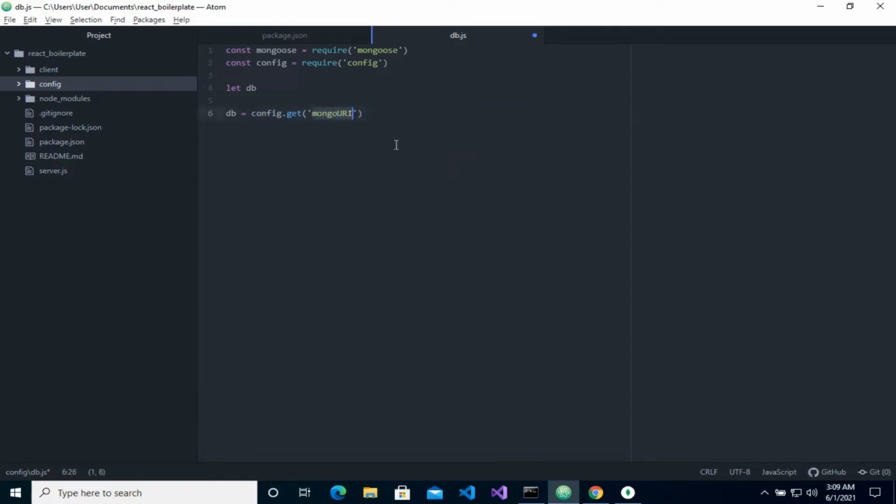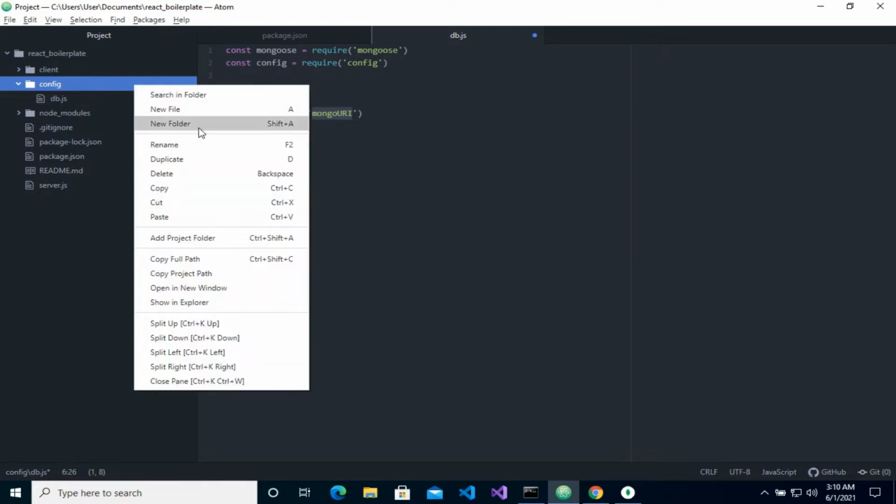This will be a variable which we haven't defined yet. It'll be in JSON format. We can create a file within our config folder called default.json.